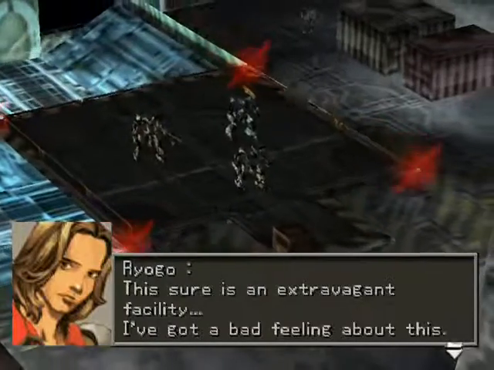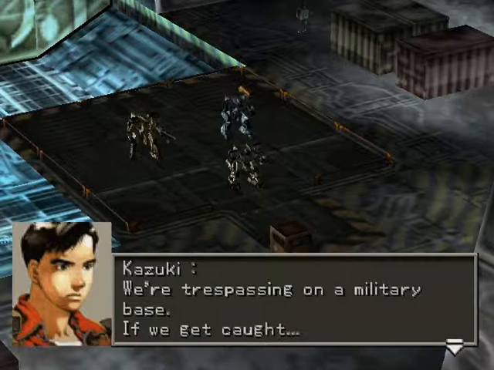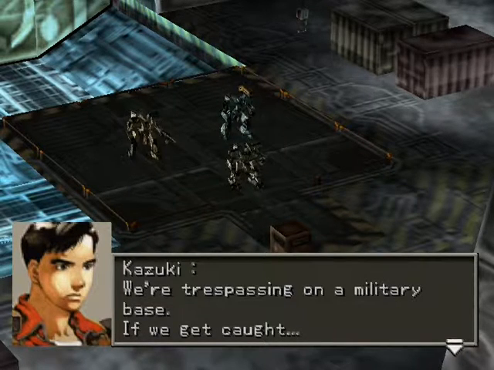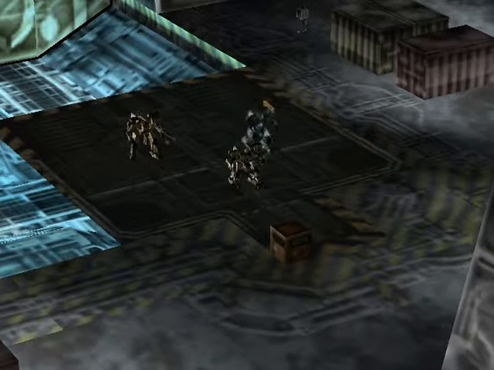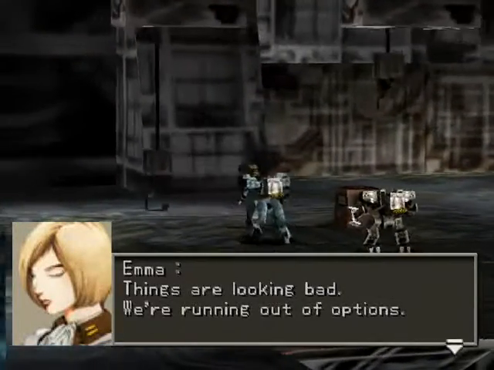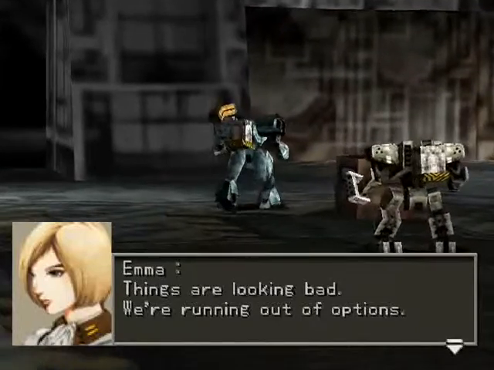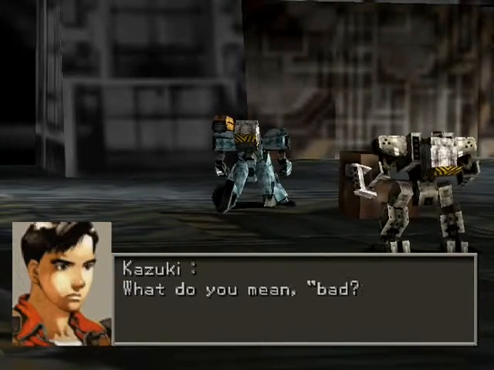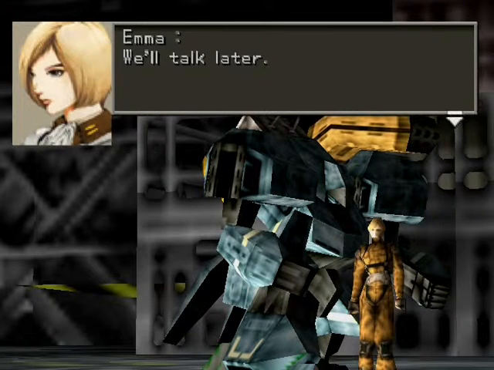But anyways, we will meet some of our first baddies here. Not here, elsewhere, in the base. Bad things will happen if we get caught, of course, but we have shotgun and machine gun. All such nonsense. Yes, things were looking bad, just generically bad. And she has a random flight suit on as well.